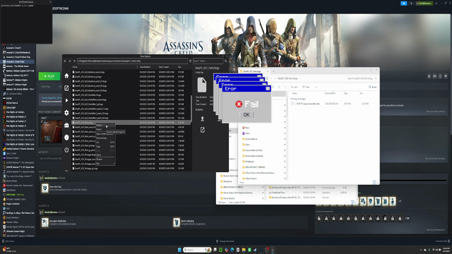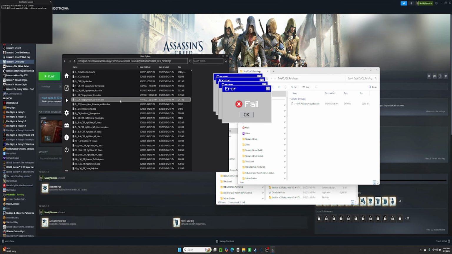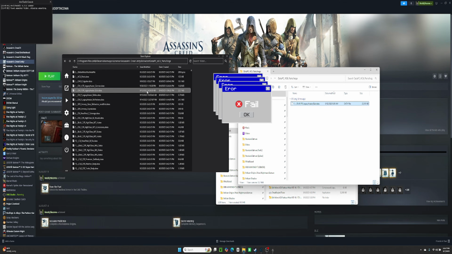You're gonna right click, then left click and click unpack. So you unpack it, and it should take a second, but I've already installed several mods. So I already have this mod installed, but it's really easy. All you gotta do is drag it right there, and then let go of the button. I have already done that, so I'm not gonna let go, but you just drag it into here, okay? You just drag it right there, and it should replace the Ezio costume.